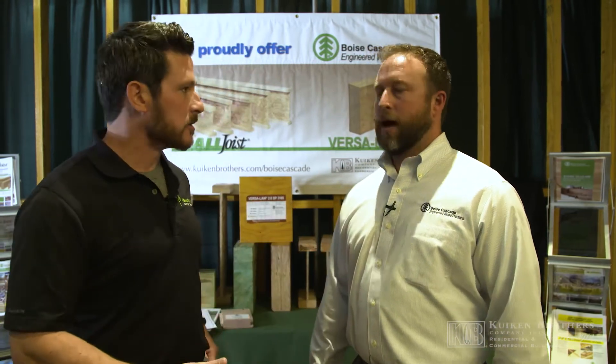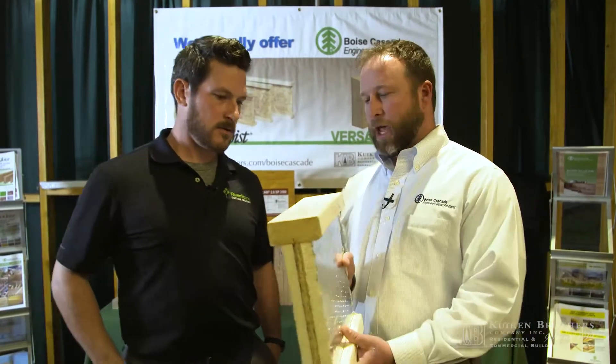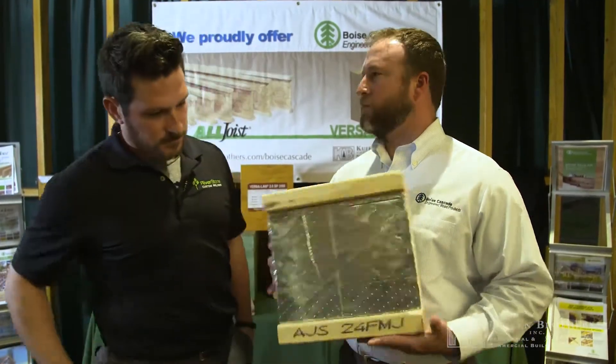That's what I use for our houses — we use mineral wool right now. The sheetrock option we can do, but it needs to be continuous all the way across to the outside foundation wall. The problem is we don't like to do that right away, so it ends up costing us money after the fact to get back in there for wiring and stuff like that. So we use the Roxul, but you're telling me there's a different product we can use to eliminate that. Absolutely — this is the newest product that Boise just came out with. This is called the FMJ.